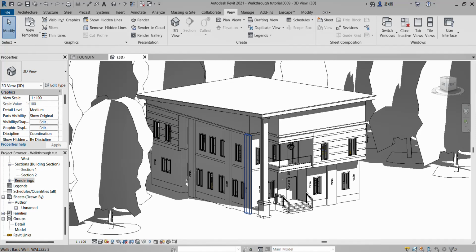Have you ever wanted to bring your Revit model to life with a smooth animation walkthrough? In this video, I'll show you how to create professional animation in Autodesk Revit using the camera and walkthrough tools, whether you're presenting a building design to clients or creating stunning visualization for your portfolio. This step-by-step tutorial will help you master Revit animation quickly. Having said that, let's get started.